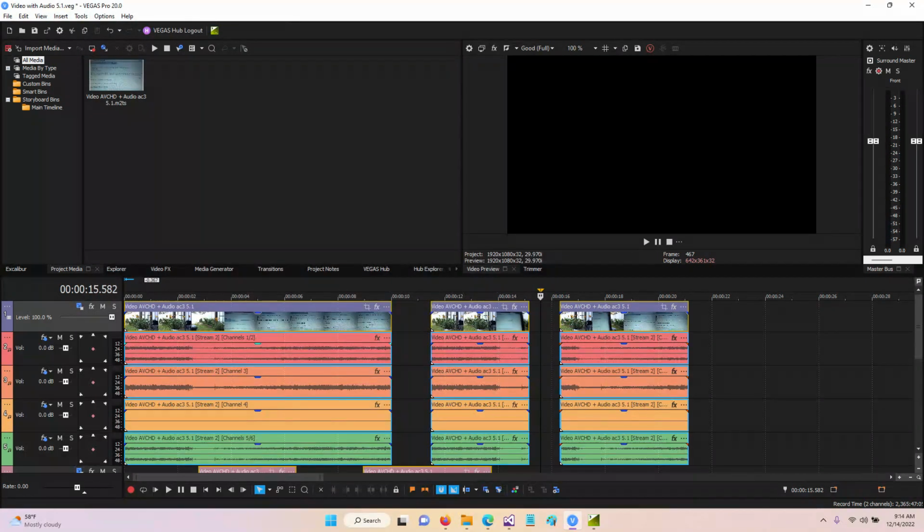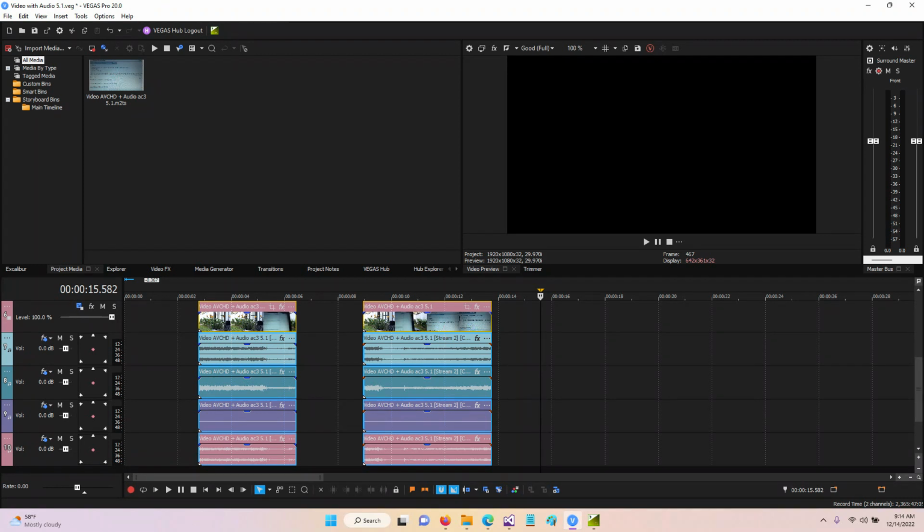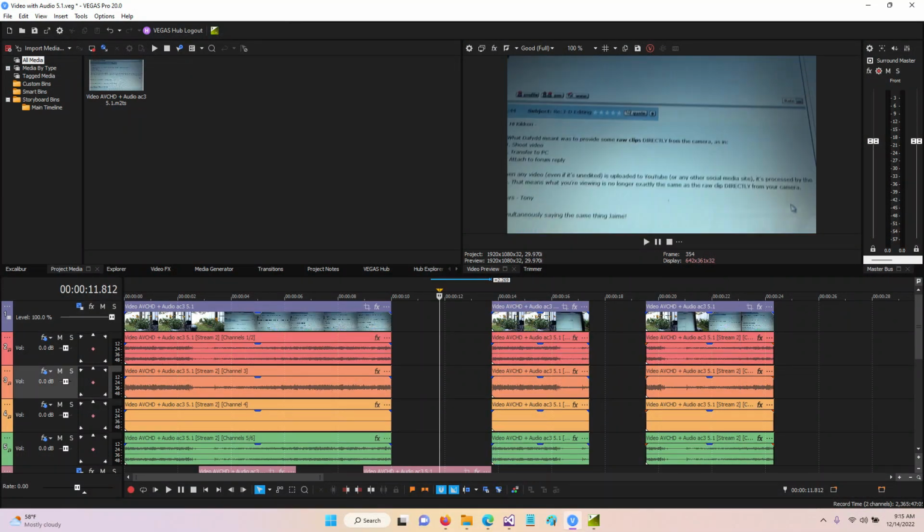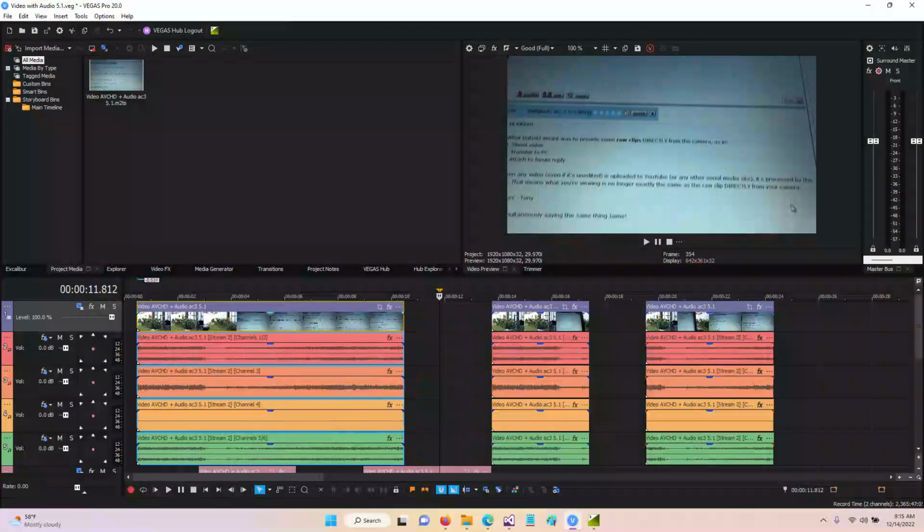So now we have one set of tracks added for this first video track, and then when we scroll down we have one set of tracks added for this second video track, and each set of these will be grouped separately so they can all be moved individually. So now we've seen how to add the 5.1 audio to the tracks, and we've figured out how to only create one set of tracks so that we don't have multiple sets of new tracks added and then have to move multiple events around just to get them all back on the same sets of tracks.